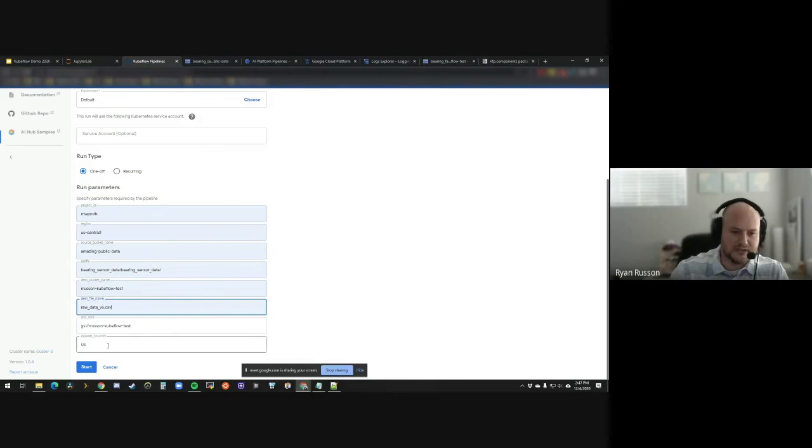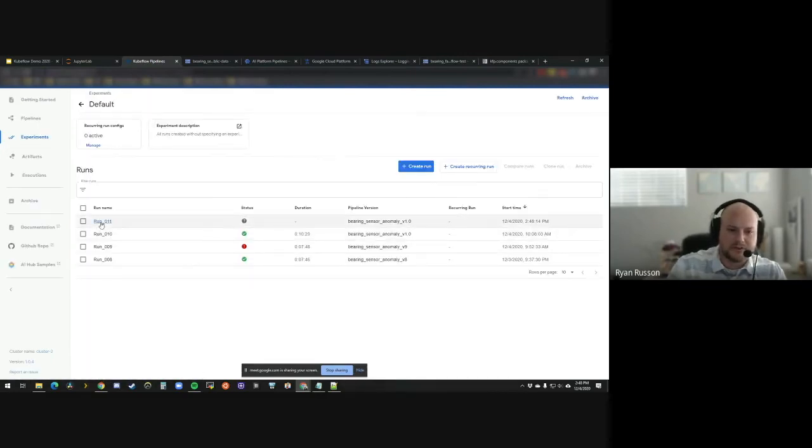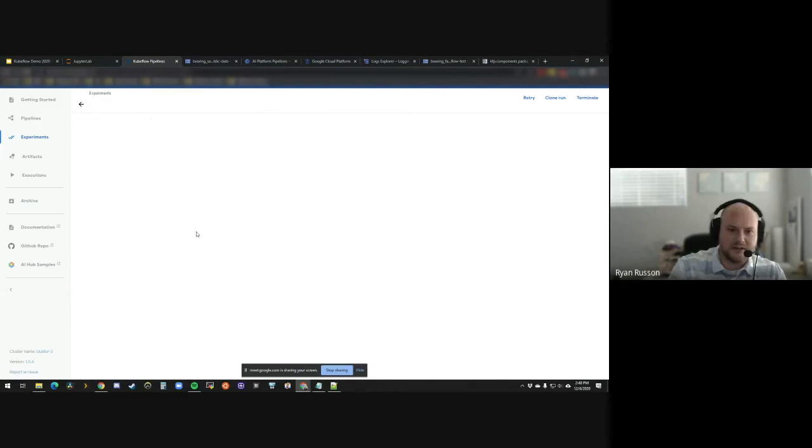Now, what's really cool about Kubeflow is that it looks at its cache when it goes to run, and if the variables are the same between runs, it will skip that run because nothing's changed, which is what we're going to see here. I don't need to change anything. So if I hit start now, I get my run 11 here, and I can click on it and watch its progress.